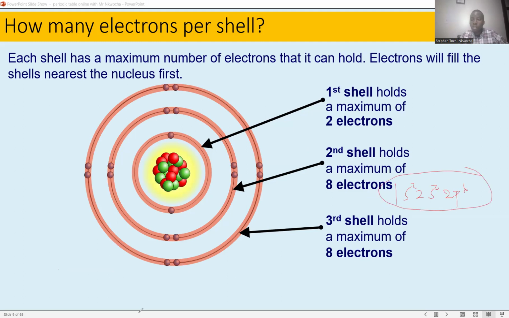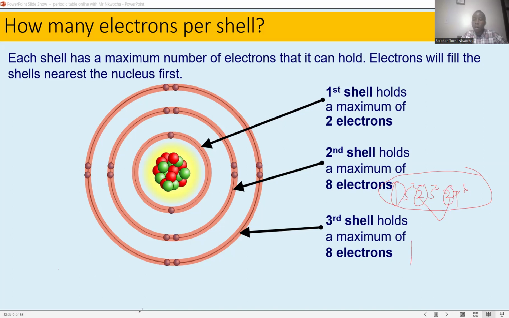Just 2 shells. So the 1 here is the first shell, and these 2's are the second shell. So that means this element that has this electronic configuration only has 2 shells. The question they always ask is, how many electrons are in the outermost shell? As you already know, count all the 2's. So this is a 2, and this is also 2. The numbers at the top are what we call the superscript. Add them together, that would give you the total number of electrons there.